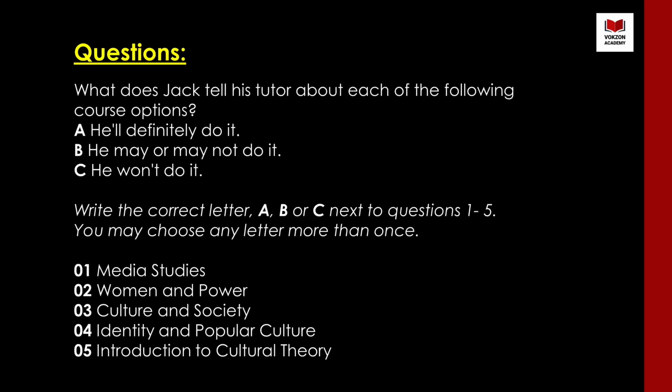That's right. So, for example, the media studies option will cover quite a lot of the same area you did in the core module on mass communications this semester, the development of the media through the last 2 centuries in relation to political and social issues. Well, that was interesting, but I've decided I'd rather do something completely new. There's a women's studies option, isn't there? Yes, Women and Power. Again, it has a historical focus. It aims to contextualize women's studies by looking at the legal and social situation in the 19th and early 20th centuries. So it would be useful if I intended to specialize in women's studies, but I'm not sure I do actually. Well, it might still be useful to give you an idea of the issues involved.